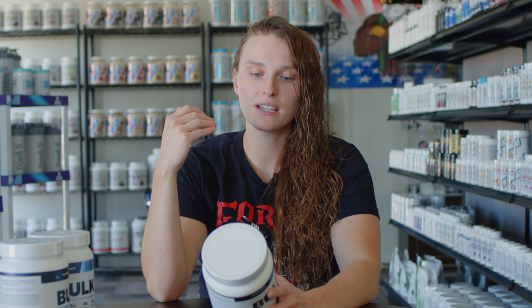And then we have vitamin D3, zinc, and boron for healthy hormone support. So it's really nice overall for recovery and performance without the crazy high stim and getting the jitters and all of that stuff. I also like the mental focus in this a lot. Having that mental focus means you need less caffeine and less of that stuff. And there are also long-term effects like increased memory and mood and things like that. So if you are someone who does not want a crazy high stim pre-workout, but you still want optimal performance in the gym, definitely check out Bulk.